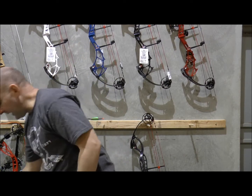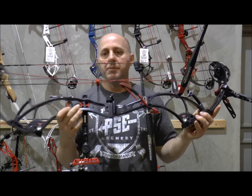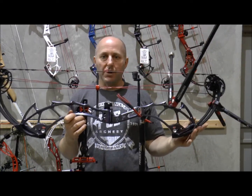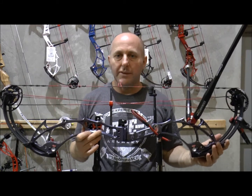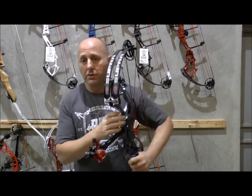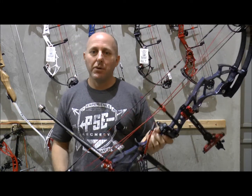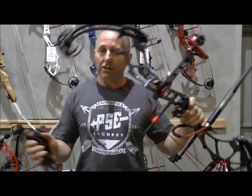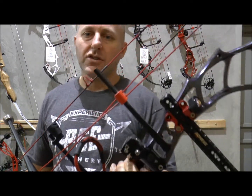And the titanium. Now the titanium to me has been extremely popular. It's been out for, like I said, we're at the start of February now, so it's been out for about a month, and this bow's been extremely popular. Now when I first saw the Supra, I thought PSE has really got this bow wrong. They have, and PSE have made mistakes before with their bows, and I thought this was the big mistake they made. It's a great looking bow. I love the Supra. The titanium finish is great.